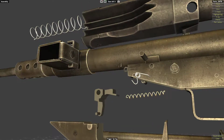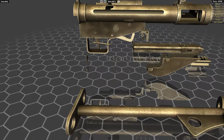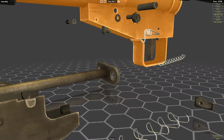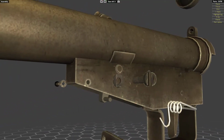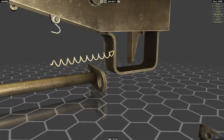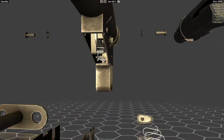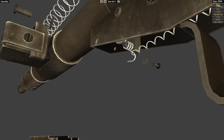What goes in next? Is it the trigger? Yes. Okay, perfect. Trigger goes in. We've got this thing on the side that holds it in. It's pretty clever. And then we've got the sear. It goes in. There's also this spring, which doesn't apparently go in yet. Not before that pin. Okay. Come on. And then we've got this spring, which is just for the trigger apparently. It's just weirdly, just crudely connected to that spring. That's kinda sketchy. That's pretty cool. This is pretty much how I would build a gun. Just like this. You would see stuff like this all over my gun.